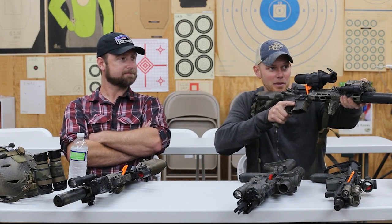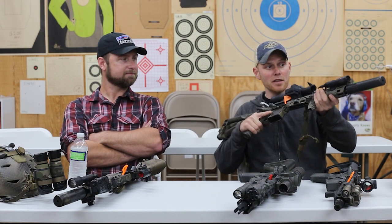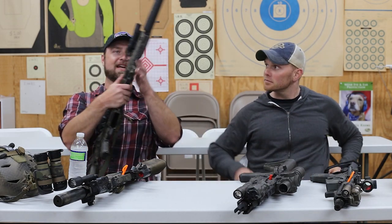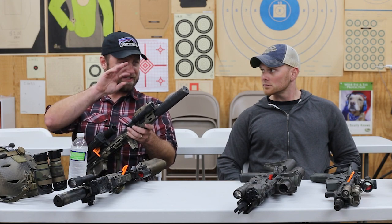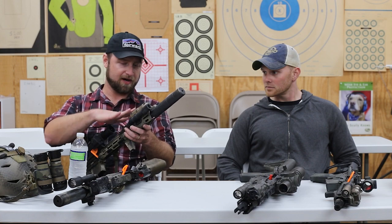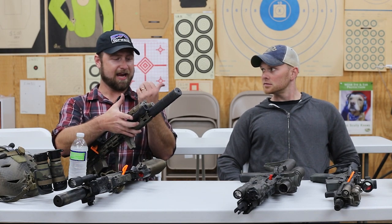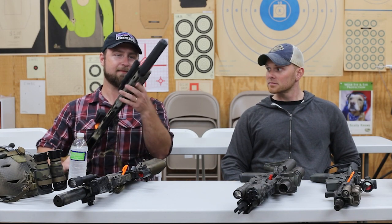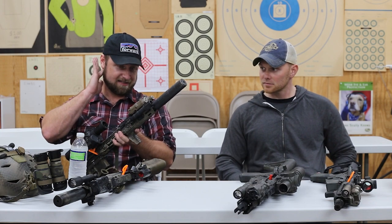For me with my small hands, coming up and hitting that button on the top is kind of a pain. But on this setup with your dual switch — white light in the front and the laser in the back — that negates the issue of needing to hit the button on the top, until your pressure pad fails. My biggest complaint is the battery cap's harsh corner can catch the meat of my thumb, so I have to get the laser positioned exactly right on the rifle. But otherwise I've been pretty happy with mine. The issue is it's still hit or miss — I've seen some that look really rough.